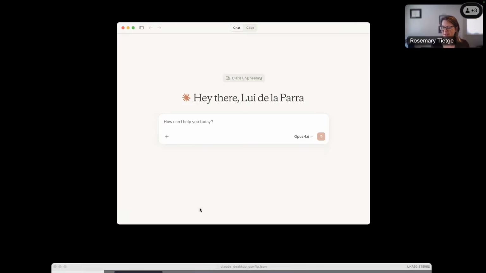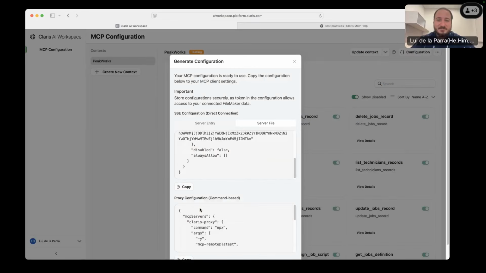Oh, there is a question. Can you go back to your configuration? How do you know which configuration to choose? Another excellent question. Really, reading the documentation for the client you're using is going to indicate which one you should use. For Claude Desktop, that is a file-based system, and I'm going to show you that file later on. If you're using something like the Model Context Protocol Inspector, which is a developer tool provided by Anthropic, you would just use the URL and the static token.